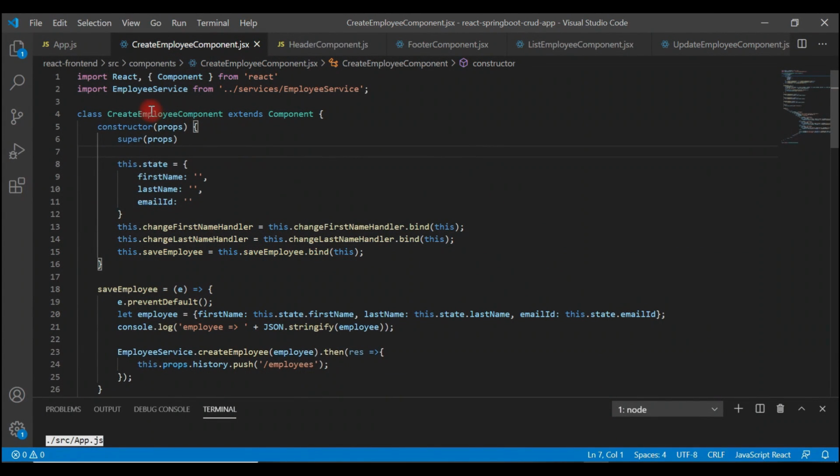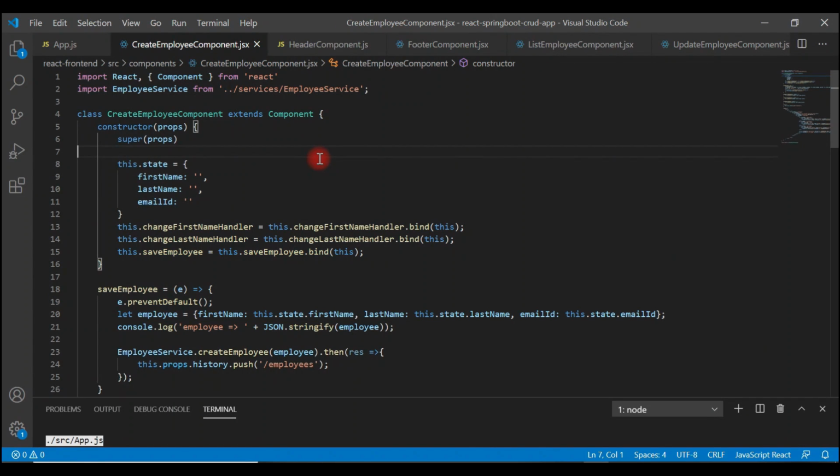For example, in the previous video we created the create employee component to add a new employee to the employee list, right? And the update employee page also looks the same as the add employee page. So what we can do is reuse this component to perform both add and update employee operations.